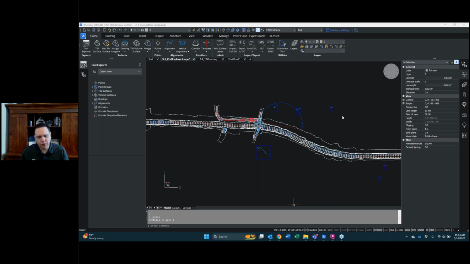And everything I'm going to show you is part of BricsCAD Pro. I know there's different levels of BricsCAD licensing. This is all part of BricsCAD Pro. It's also part of BricsCAD BIM and Ultimate if you wanted to go for those additional features. But what we've done on the civil survey side of things is focused on some really core functionality that most all civil survey users would need to use. And most of that focus has been on the tin surfaces initially.